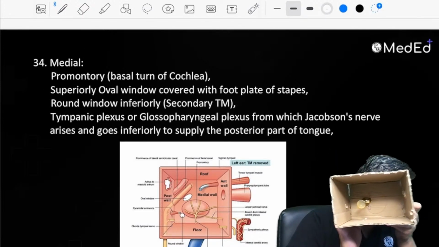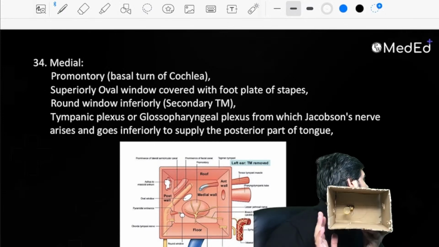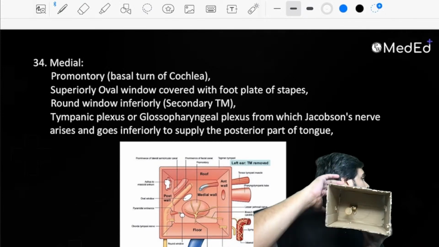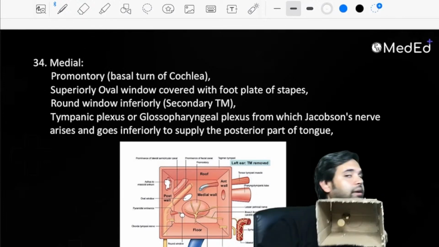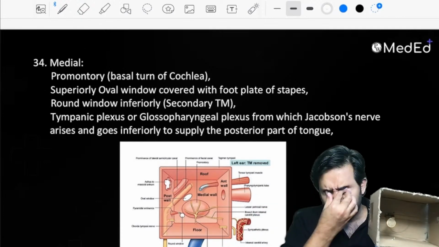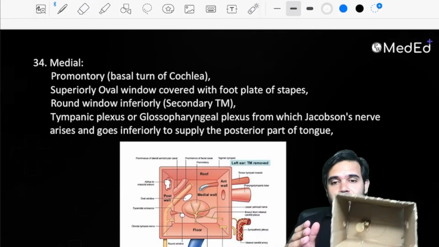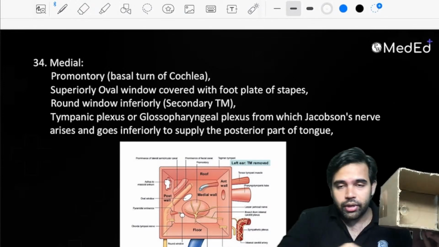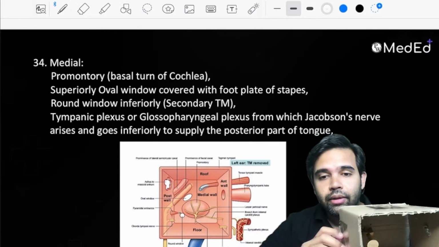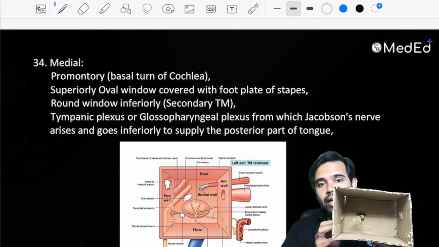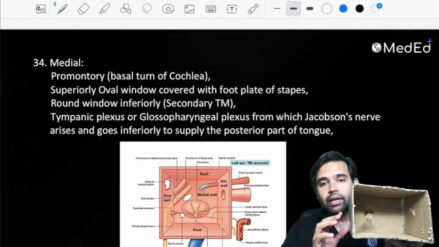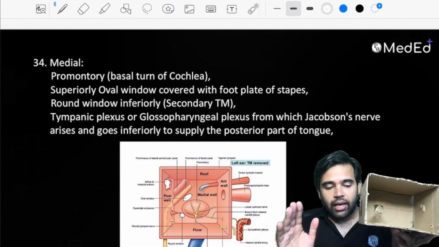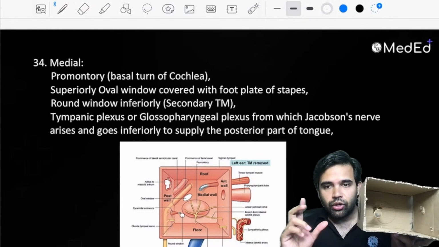The medial wall. If I'm turning around this side, this is how the orientation goes: posterior wall, medial wall, lateral wall, and over here is the drum. Okay, so you're able to get that orientation here. So let's now see two other important structures where marks come and questions are asked, and it's always a little confusing, which is the sinus tympani and which is the facial recess. And this part is where I need your attention.